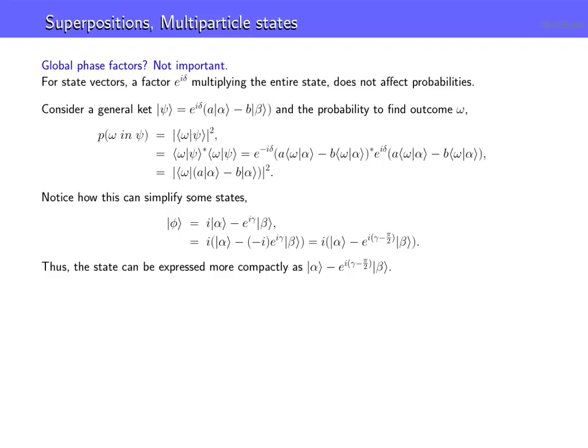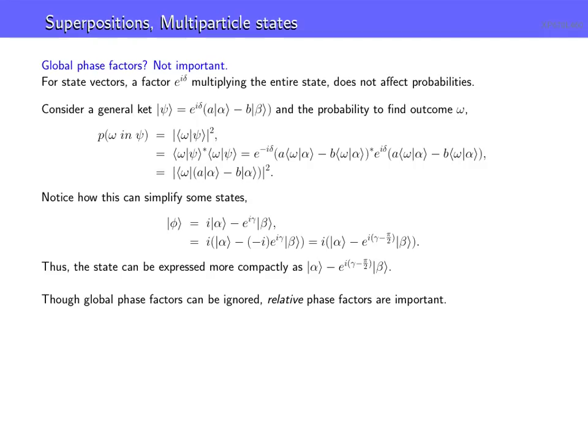That's it. But of course, like I said, global phase factors can be ignored, but relative phase factors are important. So, for example, a relative phase factor would be this minus sign. Minus 1 can be expressed as a phase. Those are important when you consider other cases, especially when it's interacting with other objects.